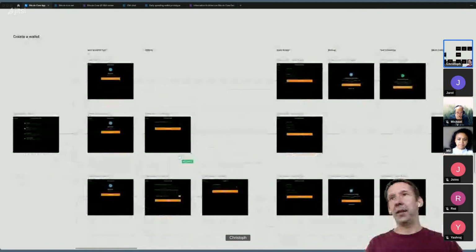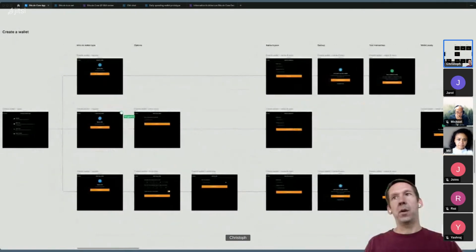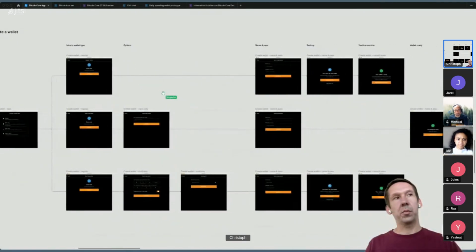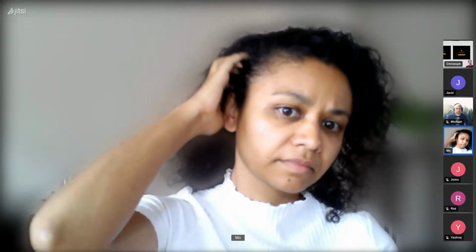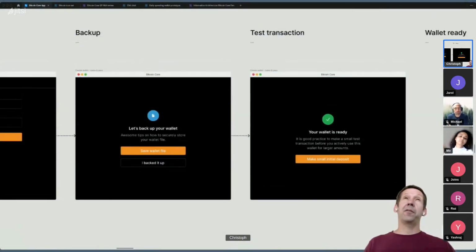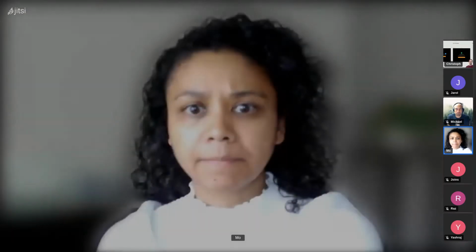It would be great here. There is a point where we need as a whole group to discuss things. For example, these two steps here: if after you created your wallet, we ask you to practice the backup, delete it, re-import it, or if we ask you to make a test transaction before.